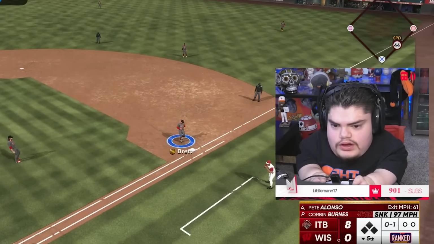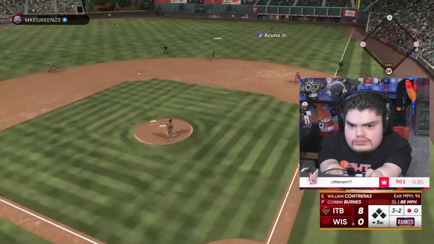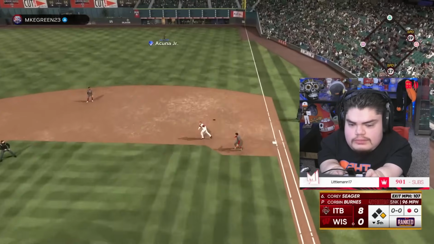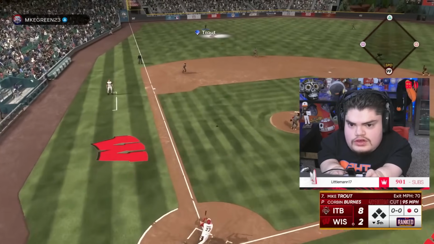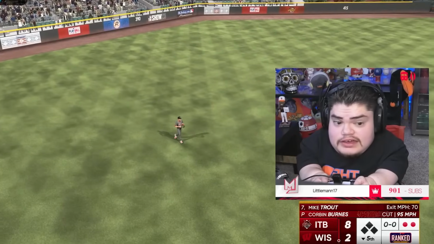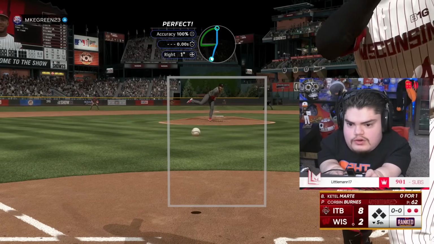Jammed him. One down. He's not seeing Corbin at all right now, which I love to see. That was a good swing. I mean, that was just the worst pitch I could possibly throw. Awesome. Bro, the thing is, with Corbin, if you miss, you literally miss. He doesn't miss out of the zone. He just throws that right down the middle. It's horrible, bro. Every one of his misses is a home run.